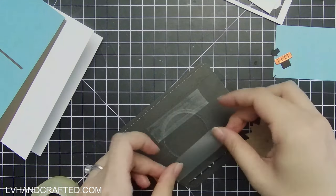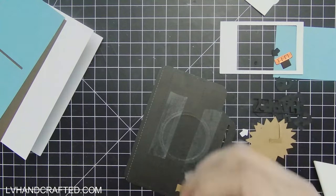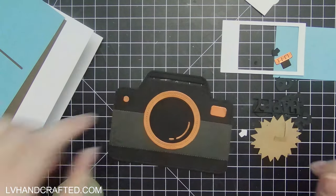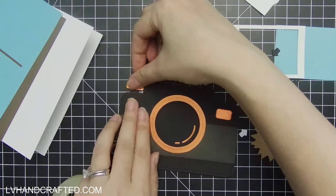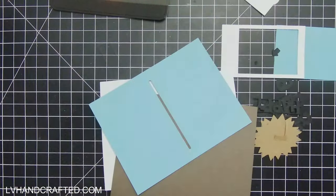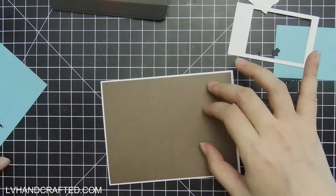On the back to attach my aperture I'm just going to use some plain old scotch tape — you won't see any of this, so you don't have to use anything fancy, whatever you have: washi tape, scotch tape. The point is that I want to adhere the lens cap to the camera, but also make sure I don't have any catch points when my photo gets pulled in and out.